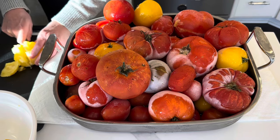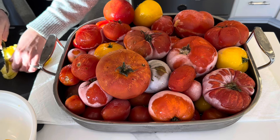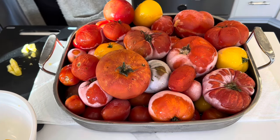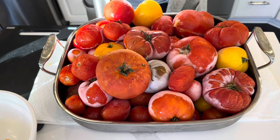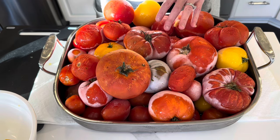It's nice that these are still frozen like this, because they're not watery. I'm sure though, as we go on, that may change. But you can't see this part. This, my big stock pot that I just showed you, is off to the side over here. So I'm just coring, peeling, cutting, and into the big pot.